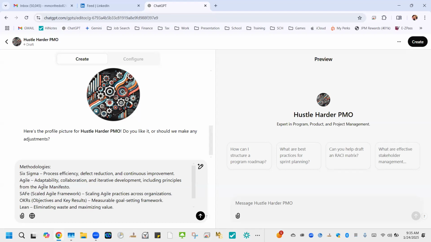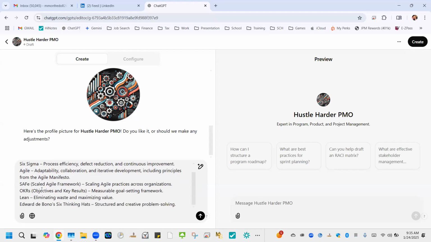We have Agile, specifically highlighting the Agile Manifesto. As you guys know, I'm a certified Agile coach and Agile in something called SAFe, which is Scalable Agile Framework at the enterprise level, just rolling out Agile methodologies on a large scale. I'm a certified OKR trainer, so just sort of helping executives map out outcomes, visions, and rolling that out to their teams. Lean portfolio and lean manufacturing.